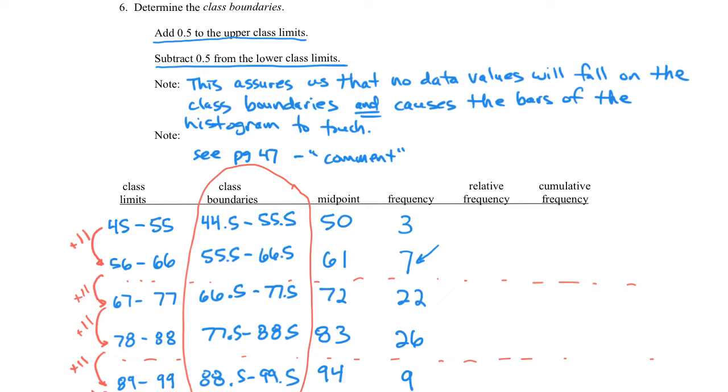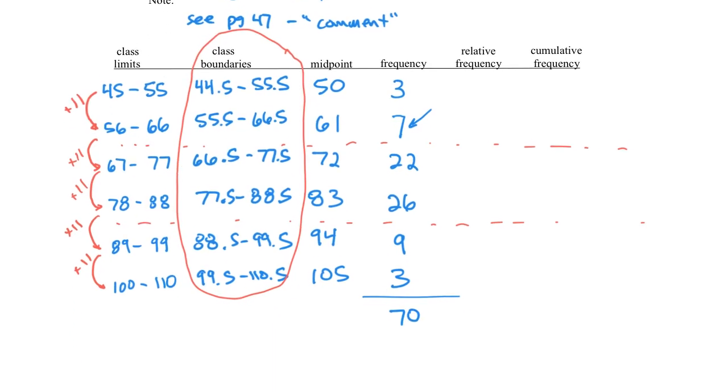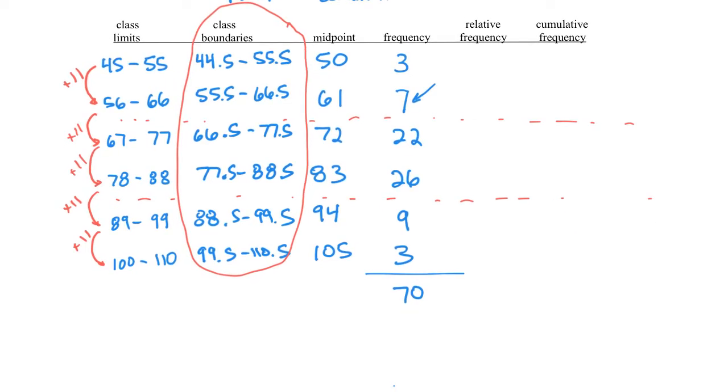And I guess while we're here, we'll just fill in these last couple of columns. We actually have everything we need to make a histogram. We actually didn't even need the midpoint for that. But sometimes they will want us to make what's called a relative frequency histogram, so we'll need one more column for that. And also they're going to want us to make an ogive, which is sometimes called a cumulative frequency curve. So we're going to need another column for that.